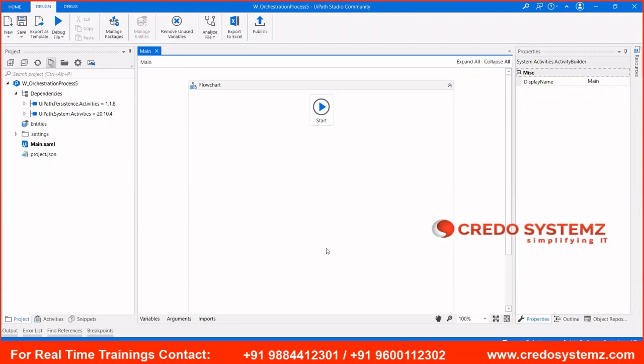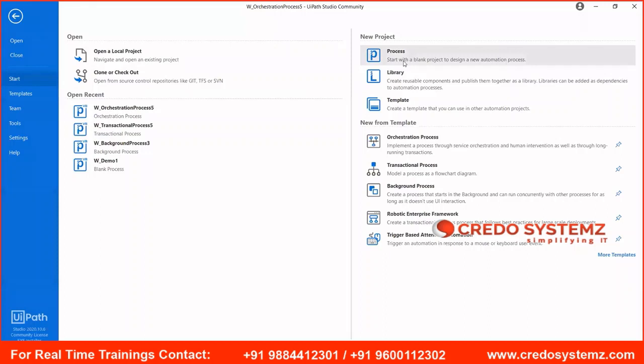So here also your piece of code will be a creation of a flowchart like this, or you can drag a sequence inside it and you can create it. So this can be ideally chosen whenever you have long running processes, whether it is an attended or an unattended automation, you can use this particular template. The same will be applicable for process also, whether it is an attended or an unattended. Attended or unattended means with human interaction, without human interaction, which means with message box, without message box, right? So those kind of automations you can also create it as a process.